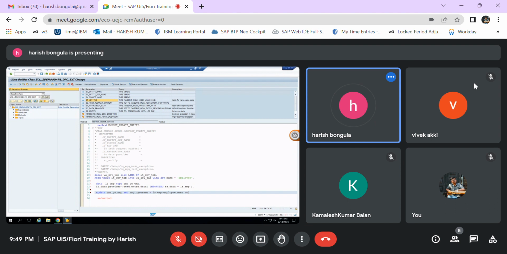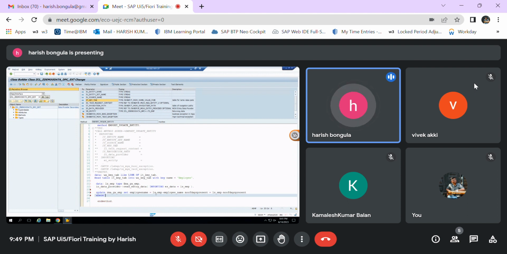Number of days: you can press Control Space bar and you'll get the whole list. LS_EMP-number_of_days_present. You are updating these two fields. Where?